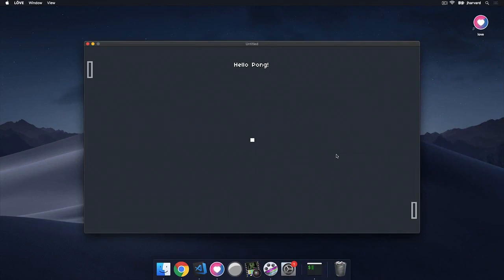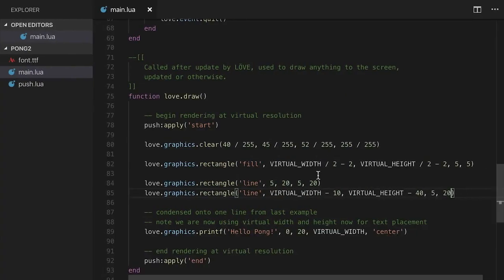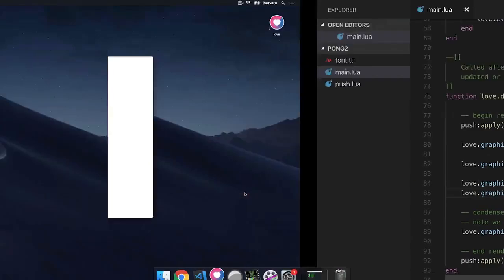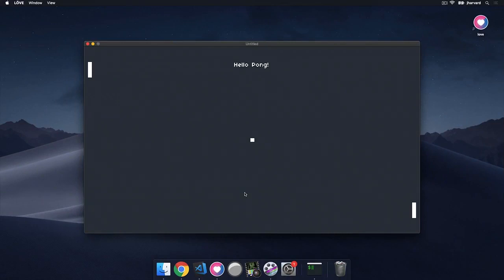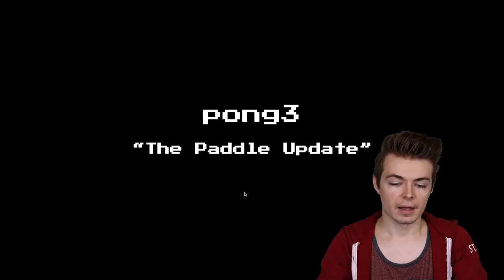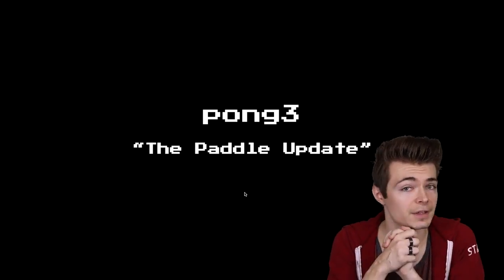If I run this, you do indeed see that I have 2 paddles on the left and the right, and they are being drawn as line rectangles. Now, this is kind of a cool aesthetic, admittedly, but just to keep things consistent with what we've shown so far, I'm going to transition these back to being fill rectangles like so. I'm going to save it, run it, and now we do indeed see that we have something very similar to what we saw in the slides previously. So let's go back over to the slide deck here, and that was it for the rectangle update.